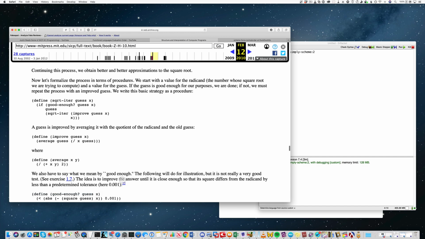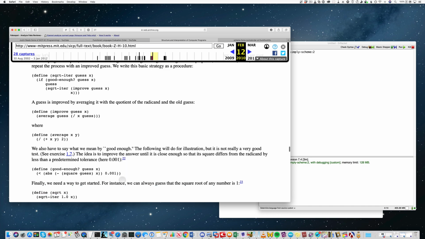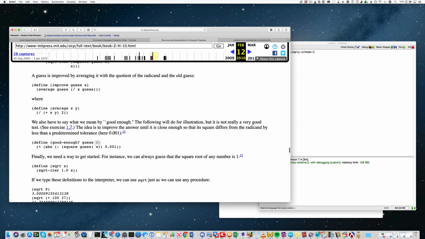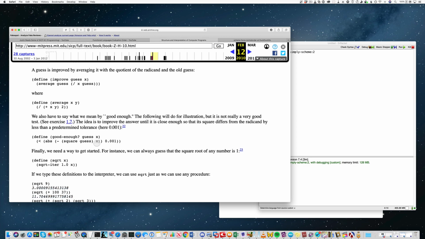So what do they mean by good enough? The idea is to improve the answer until it is close enough so that the square differs from the radicand by less than a predetermined tolerance. Yeah, that makes sense. I thought it would be something along those lines.